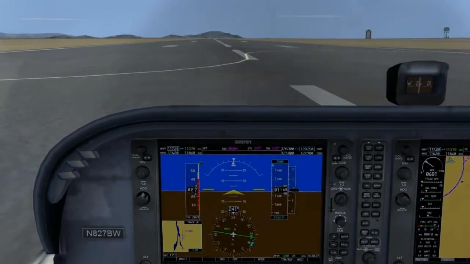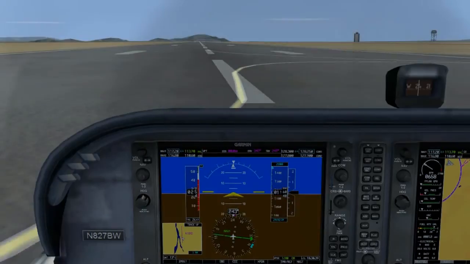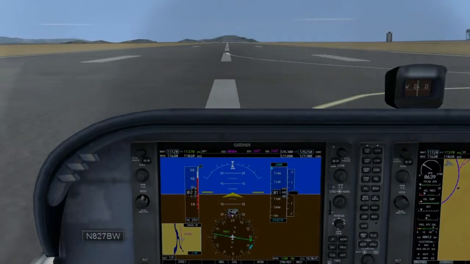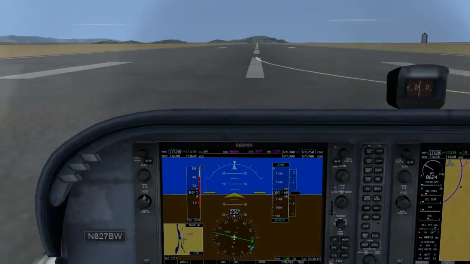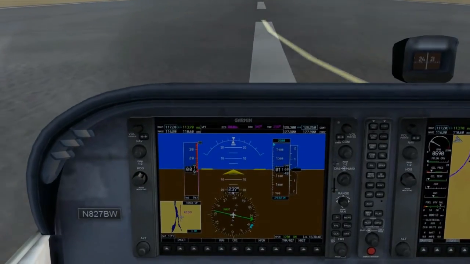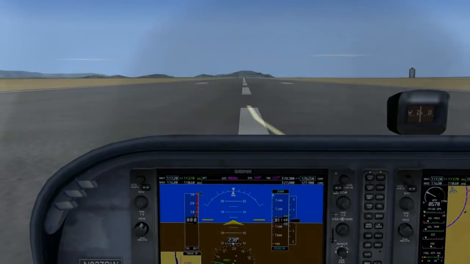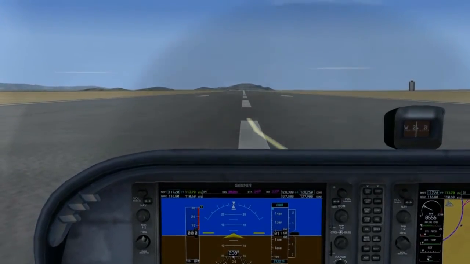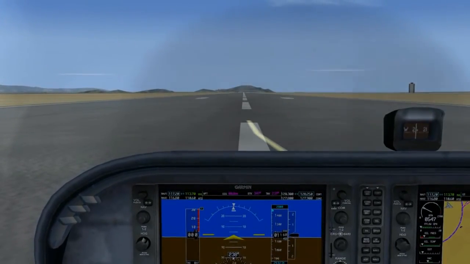So that was a power off landing. There are several different ways of doing the power off landing. You just have to adapt it to the situation. Example would be flaps. Sometimes you'll add 30 degrees, sometimes you'll add none, and sometimes you'll actually have to add low power to make it if you didn't plan right. So just do the best you can and practice.